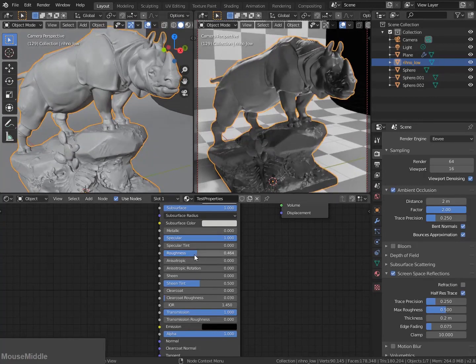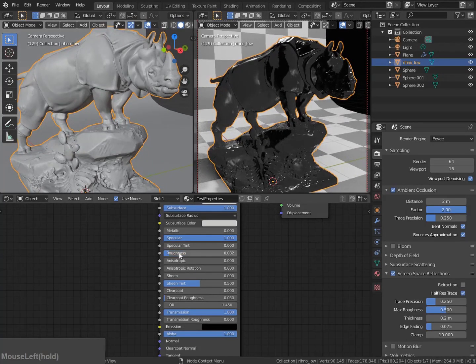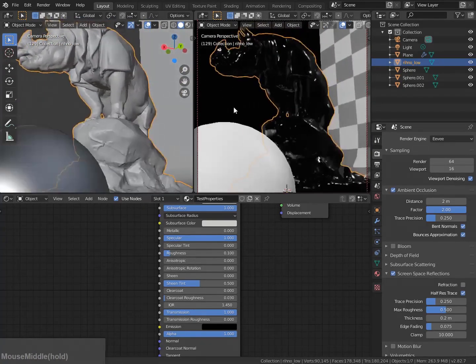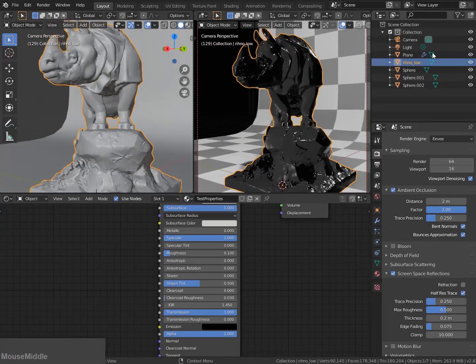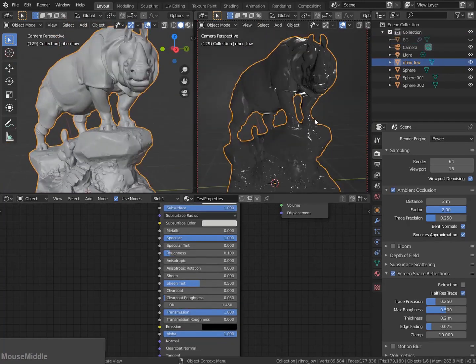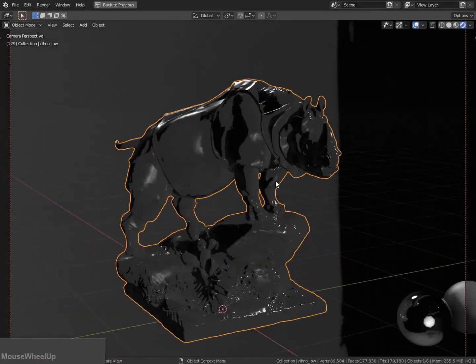If we go down on the roughness here, you can see, okay, now I'm going to leave this at something like 0.1. You know, right now something's kind of off, right? And if I simply come in here, I'm going to turn off my background plane. I'm going to rename this to background. I'm going to go back to my Rhino. I'm just going to full screen this so we can see this a little bit better.